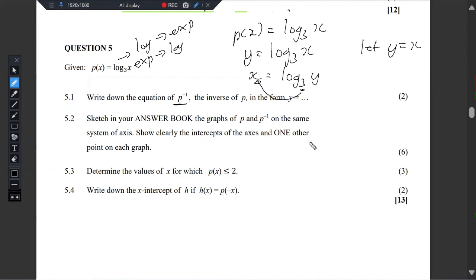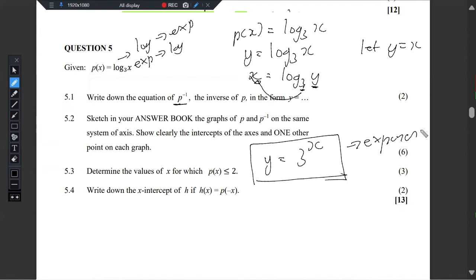So you only need to know that law when it comes to log. You don't have to go through and try to revise all the log rules, because you're not going to use them. So it's only this. Whenever you have a number here, this number lifts up this one to become an exponent, and the number that you have here becomes the subject of the formula, or the variable. Then this is 3 to the exponent of x. Now, just like that, you have your equation of the exponential. So this is now the exponential equation.